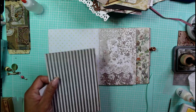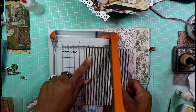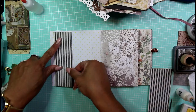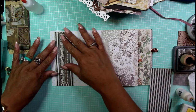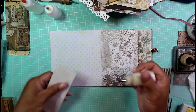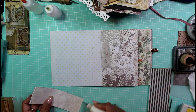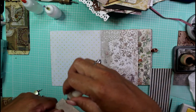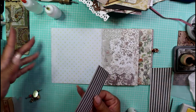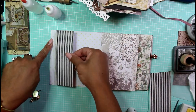So let's cut this down to about 2 inches. Yeah, 2 inches. That'll go there, and then this will go on top of it. So yeah, let's give it a little bit of a layering effect. And I'm just using art glitter for some quick drying time. I'm using the dots on this page. If you don't have this page, it's fine, but I'm just measuring it about maybe half an inch away from the edge. So about there.